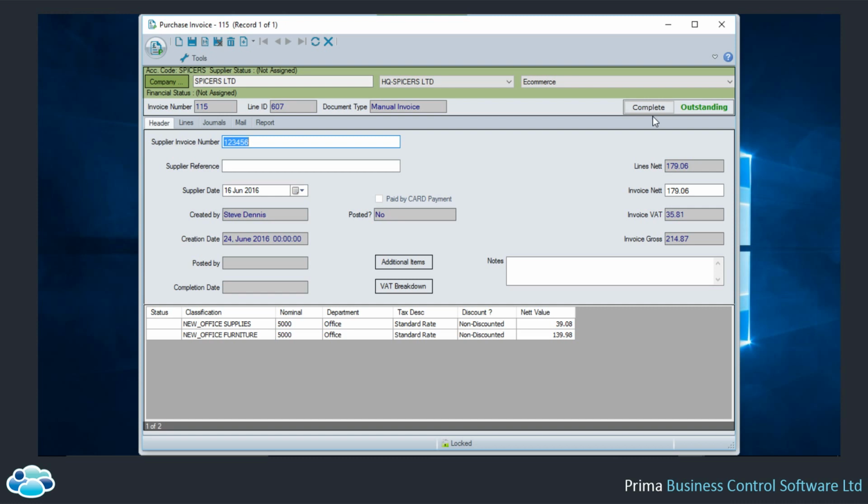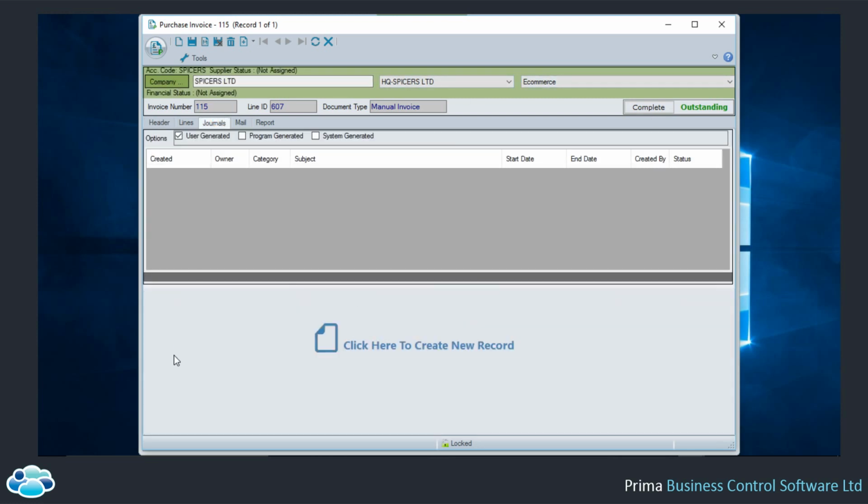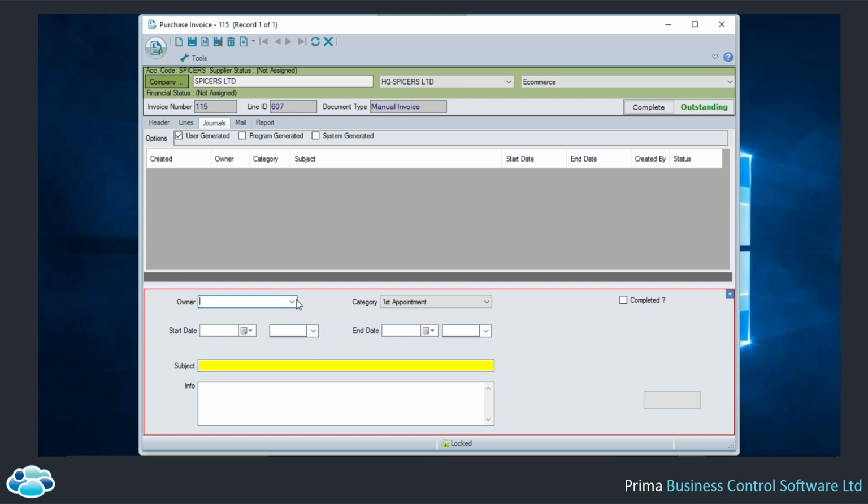If it's a query or something that you might want to look at, and this goes for electronic or manual, you've got the journals option here, and you can put a note on against it. So I'm going to put, query the price, and then I can give it a date. This really comes into play if you use the dashboard. So on Monday, I've not got time to do it today. On Monday, I'll query the price with the supplier, and if I use my dashboard, that task will pop up on my dashboard screen if I have the journal set to display.